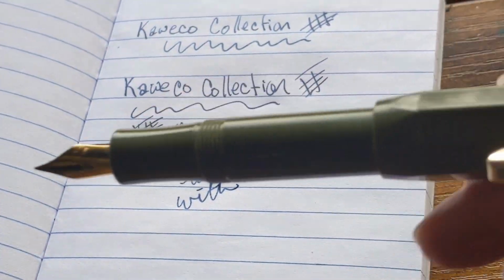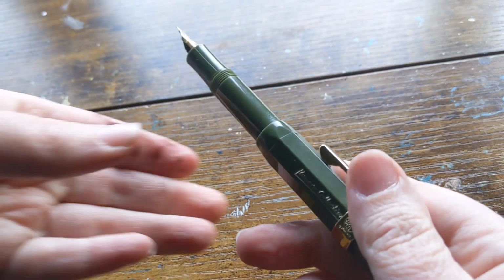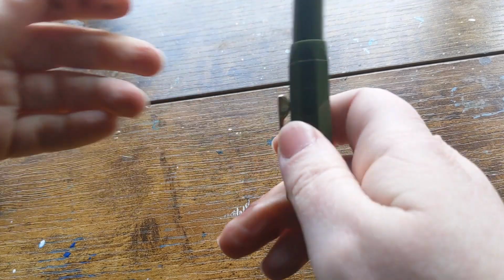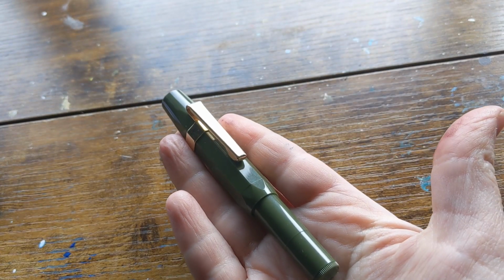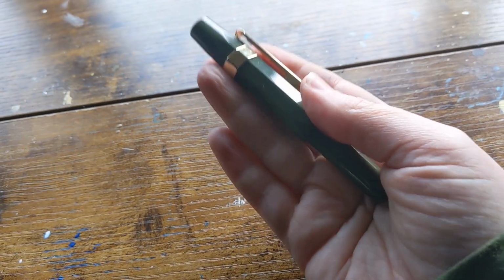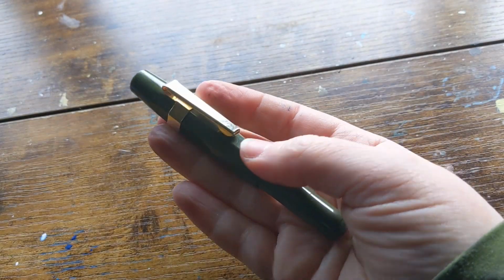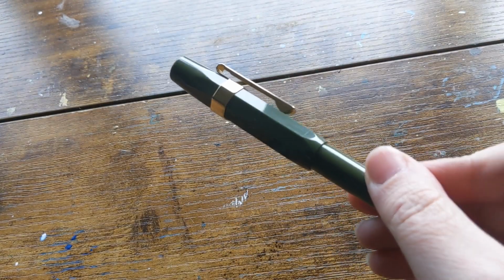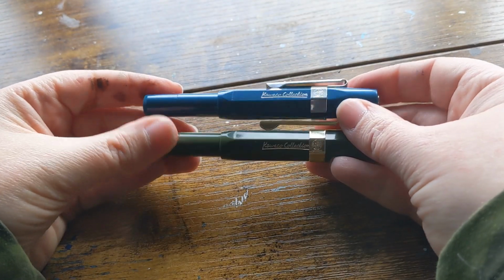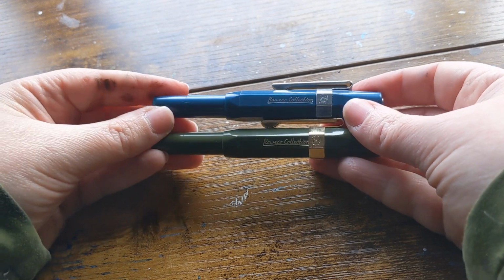So, yeah, when you compare those two pens, the Lamy and the Kaweco, some things to consider would be your hand size. If you have huge hands, this might not be the best pen for you. If that's not an issue, or you just like small pens, this would be a great option. I think this one is a bit more classy than the Lamy Safaris. I think they look more unique and interesting, and are generally a little bit more versatile.